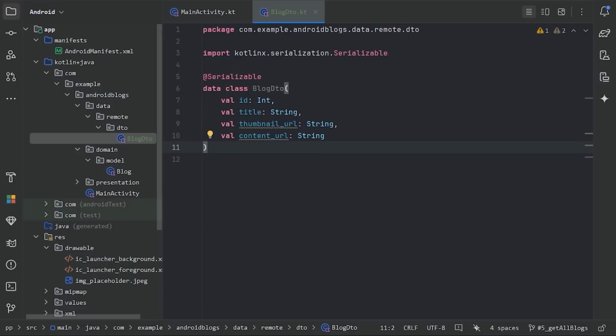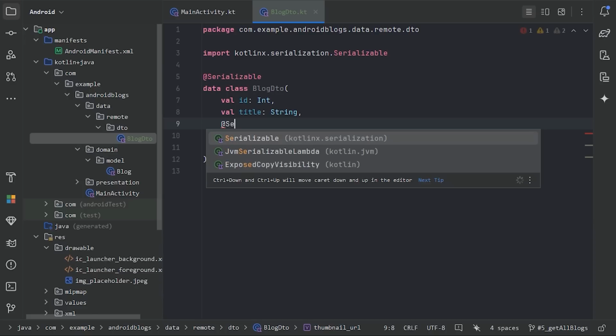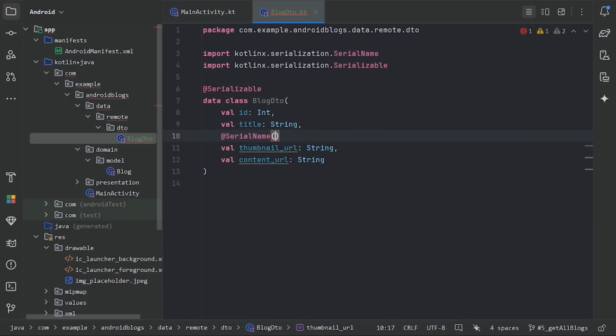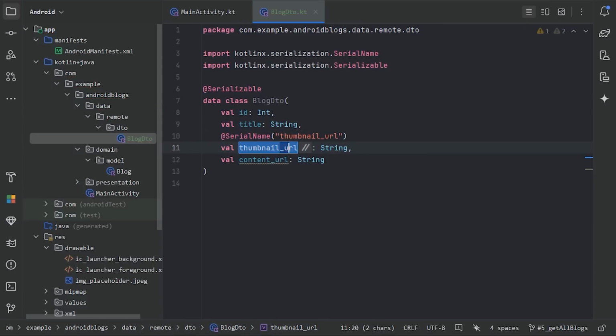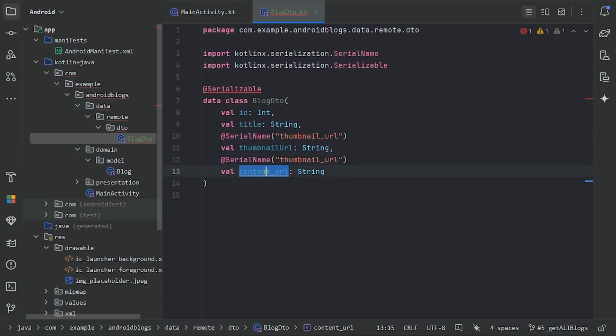So the solution is that we can use one more annotation from this Kotlin serialization library with the name SerialName, and we say we have this property with this name, but we are going to use camel case naming convention. Here we have got both things: we have defined what our JSON object name is, and also we keep our property name in camel case. Same let's do with this content URL.